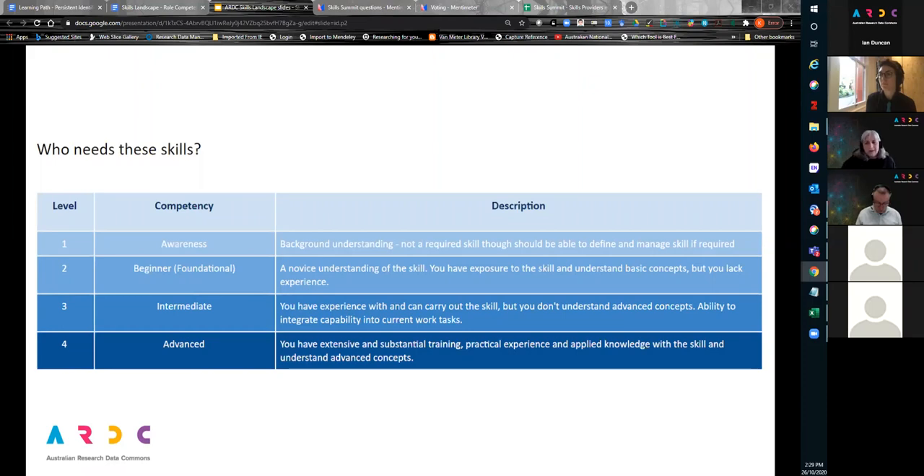There is a more descriptive breakdown on the following slide of the types of roles we're looking at. This slide explains the legend found on the next slide — it describes the competency levels of a skill: awareness, beginner, intermediate, and advanced. Part of the work surrounding the skills landscape will be to standardise the terminology for skills development to ensure we are all on the same page. A skills landscape glossary is currently in progress, but will need community input once it's consumable. For example, I've used awareness, beginner or foundational, intermediate, and advanced — while others like Intersect use 'introductory' rather than 'beginner'.